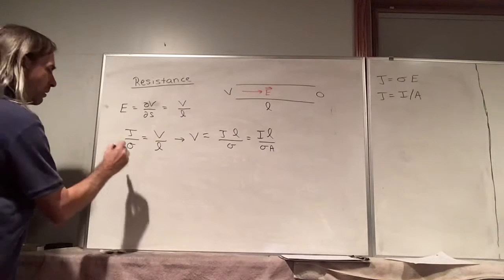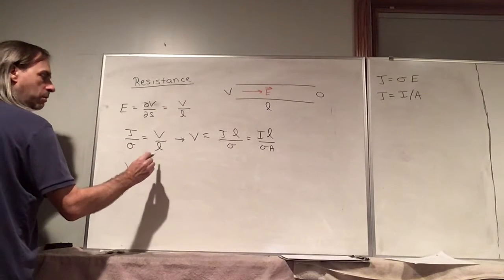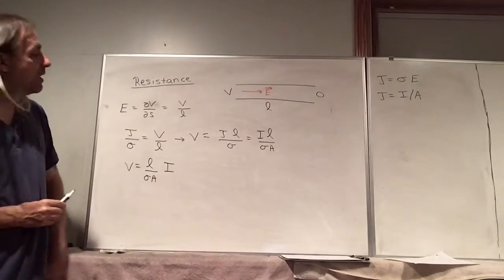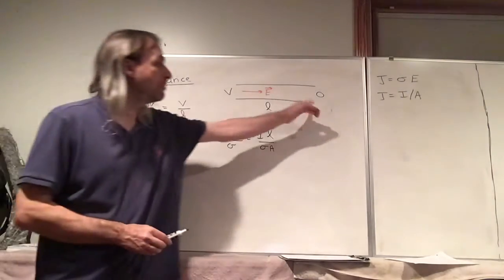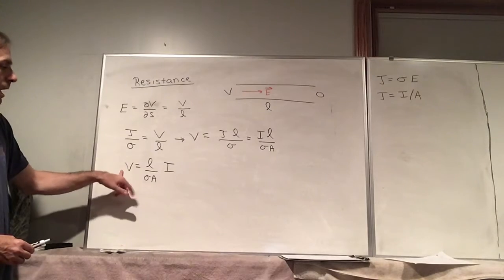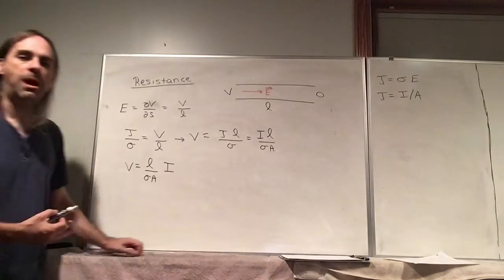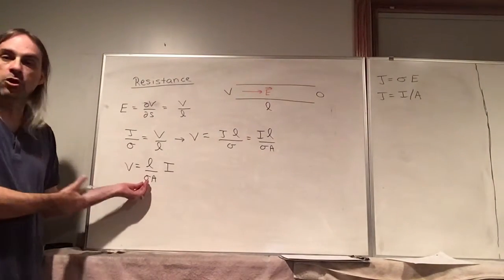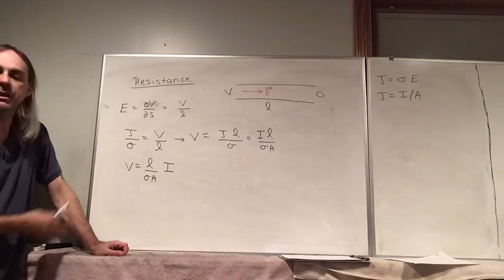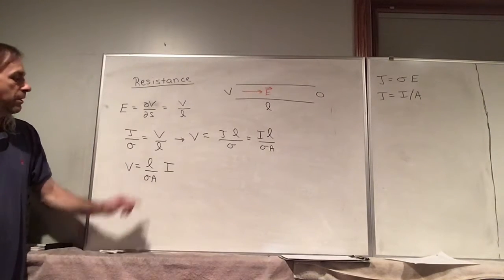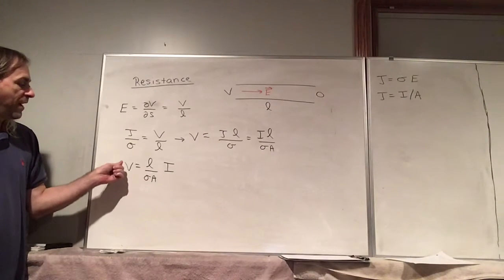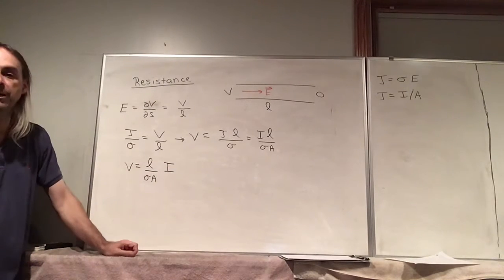So what we have here is a wire with an electric field across it, and we see the potential difference between the ends of the wire. L is the length of the wire. Remember, sigma is just a property of copper, like when we did a problem where we just have a value for sigma. And A is the cross-section of this wire. For any particular metal and shape, it depends on the area and the length, and this is going to be a constant. And so we found that the potential is proportional to the current.